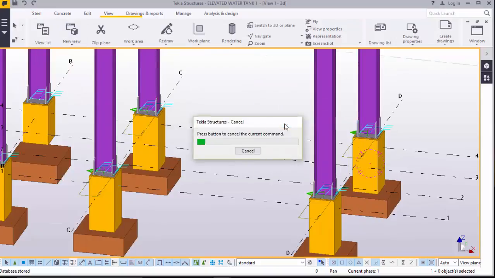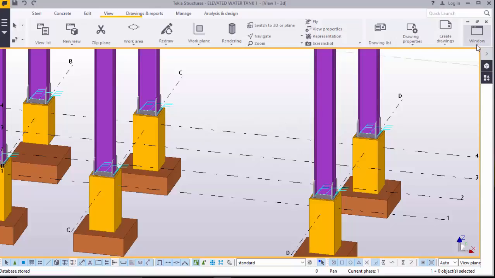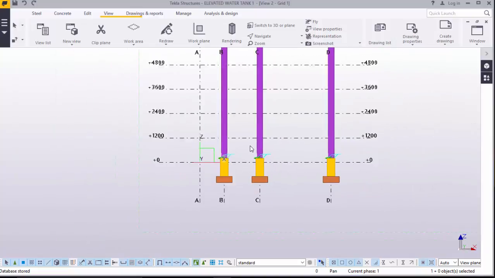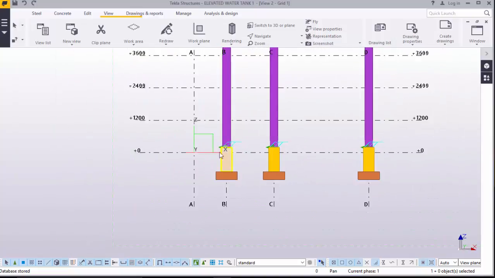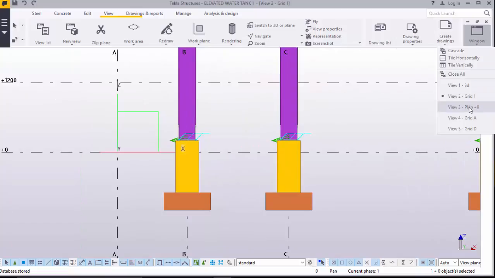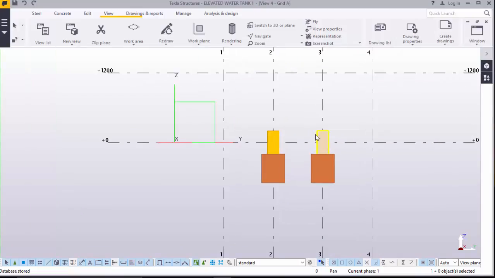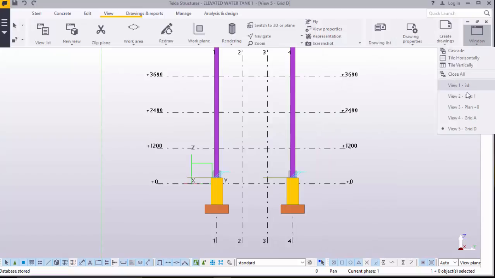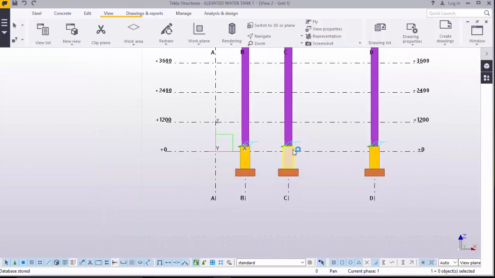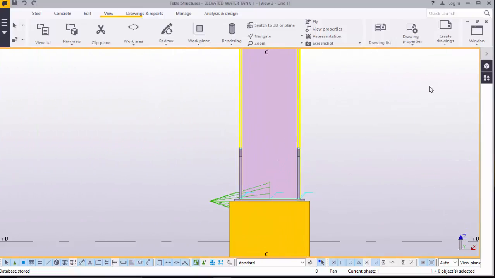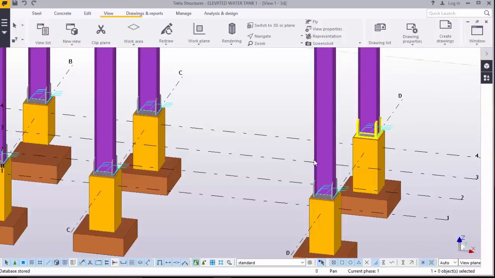Right click, redraw. Grid 4. Grid 1. Come to 3D.